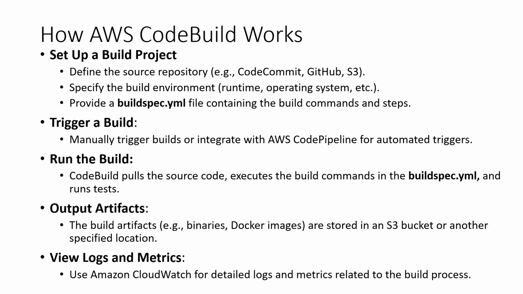And the next thing is where you want to store it post build. Whether you want to create the Docker image, or store all those things in your S3 bucket, like that. Okay, and run the build. So manually we will be running the build. Once after hitting run build, CodeBuild will inspect the build specification and run according to what we have provided. And output artifacts, the build artifacts, for example binaries or Docker images, are stored in the S3 bucket or another specified location. Where you want, you can provide. And we can manage and maintain the logs from CloudWatch.